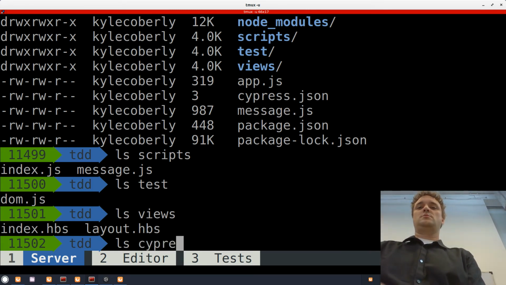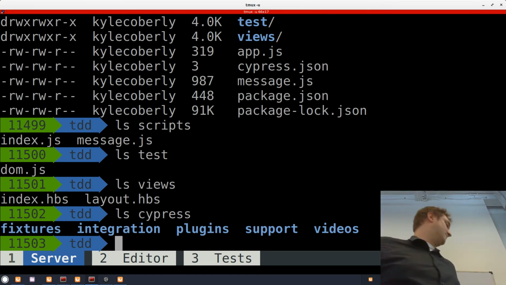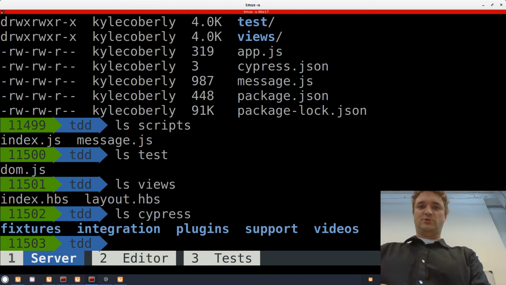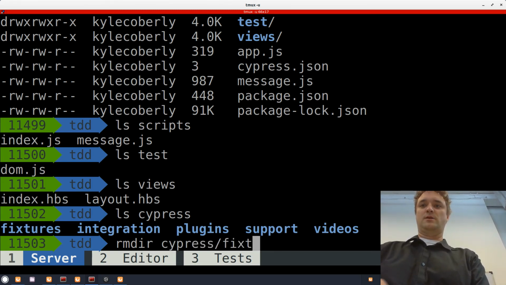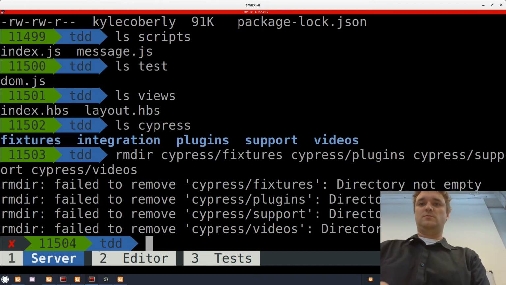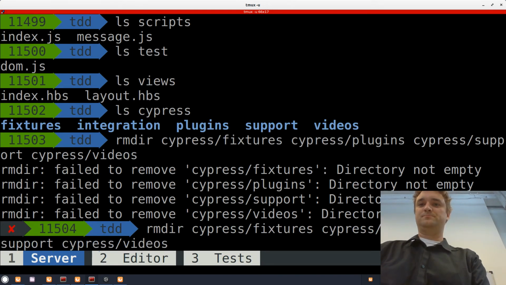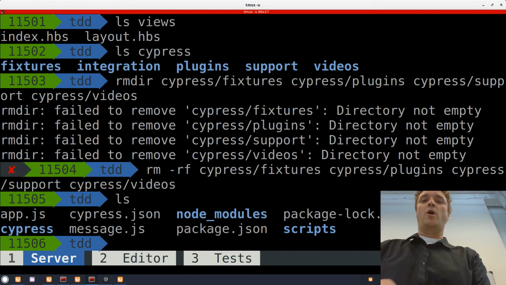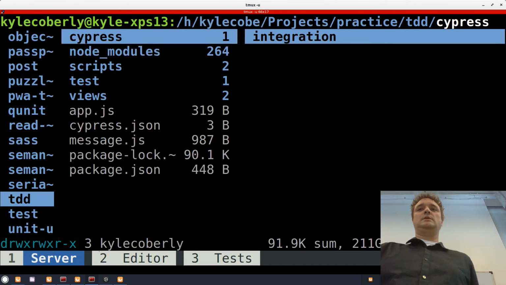So the Cypress folder looks like this, and it's in the integration test. In fact, cool story, you can actually remove everything in there except that one thing. Cypress fixtures, Cypress plugins, Cypress support, Cypress videos. Cool, so now all that's in Cypress is this.